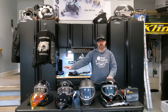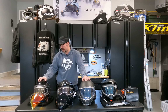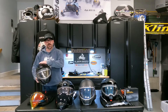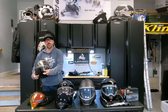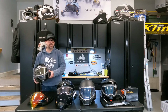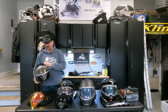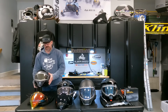I would say the coldest helmet from all of these helmets, again, I was really surprised how cold this 509 helmet actually is. I'm not sure if it's the seal or just the way they've designed the venting for this helmet, but I always found that the top part of my head was really cold, and even around the face. This is just a much colder helmet to run. I think in the warmer days, I didn't notice it as much. When I first was using this helmet in Valin at the beginning of the season, the temperatures were hovering around 0, and it was great. I didn't really notice it. Then I had one day where it was super cold, like minus 22, and I remember just feeling it on my face, top of my head. This is the coldest helmet from the bunch.